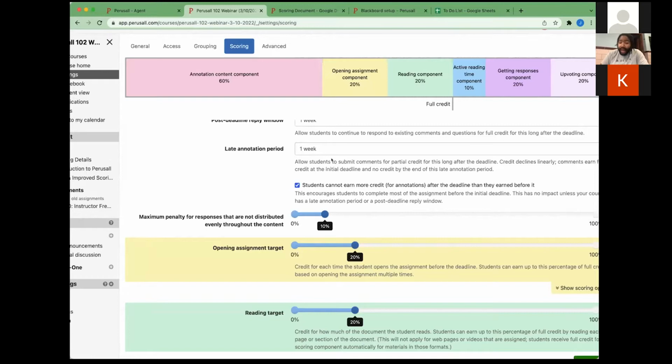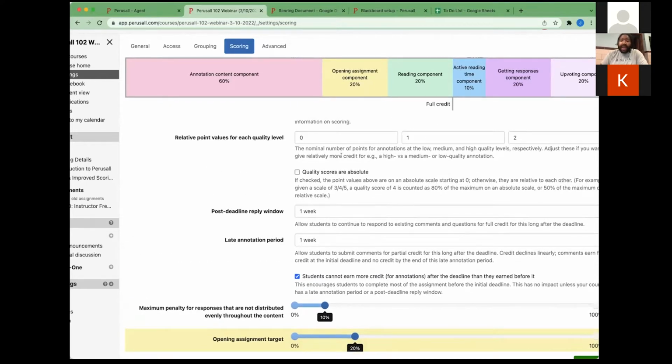If this is enabled, what this means is, and this is my favorite little thing to say, if little Johnny did his work and before the deadline received a 1 on his annotations, then once the original deadline has come, any work that little Johnny does, even if it's worth 2 points, the highest score on each one that he submits is going to be a 1.